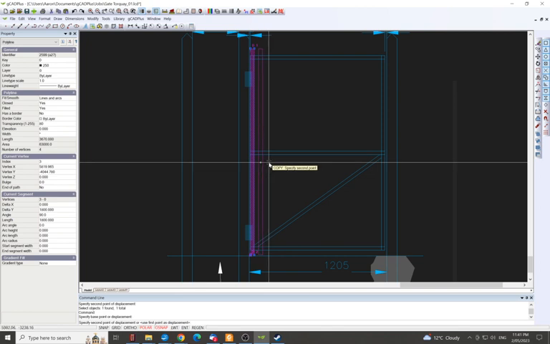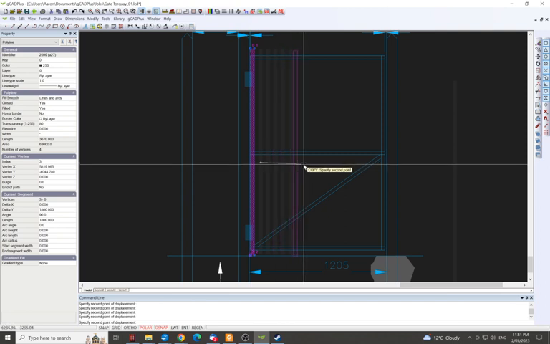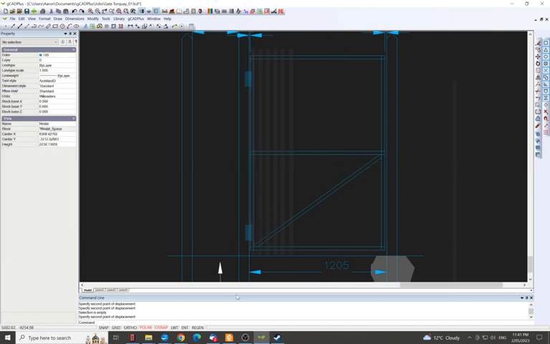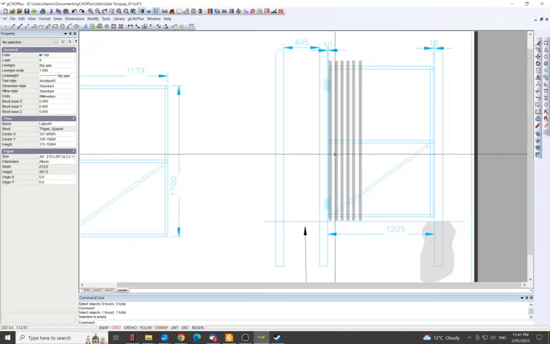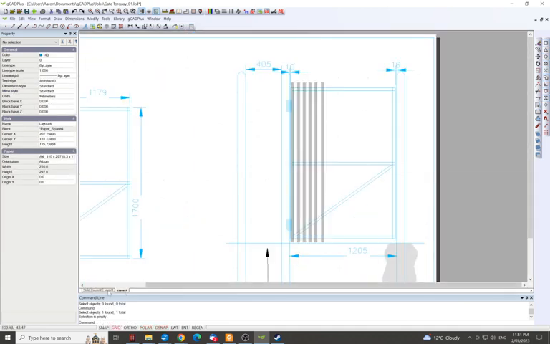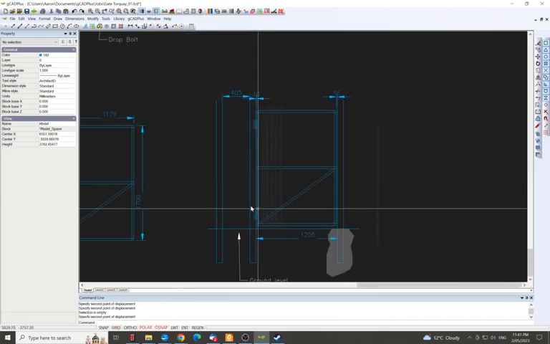We're not just freehanding it. Well, I am freehanding here, but at least they're parallel, level. There we go. That's pretty good. That gives you a bit of an idea.